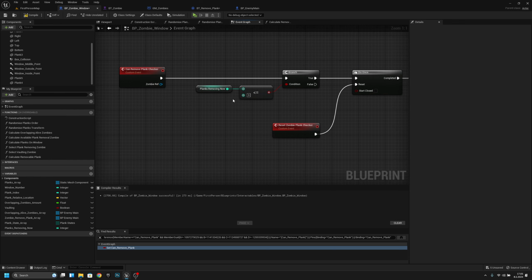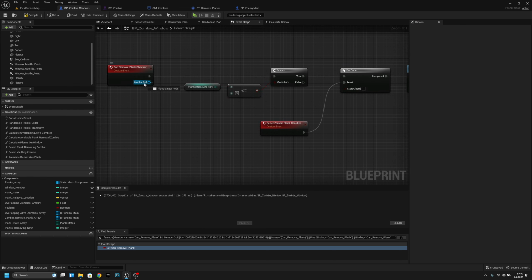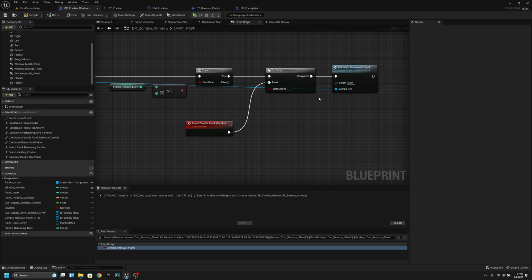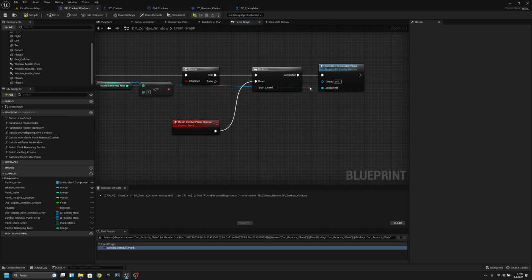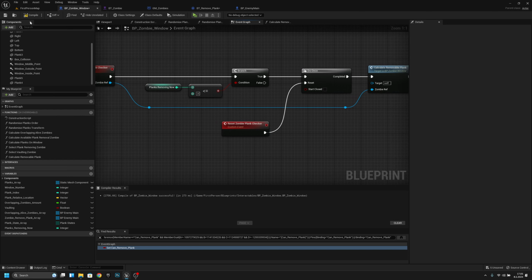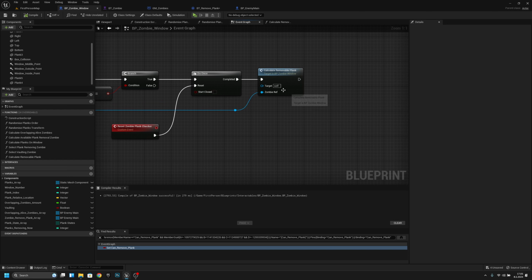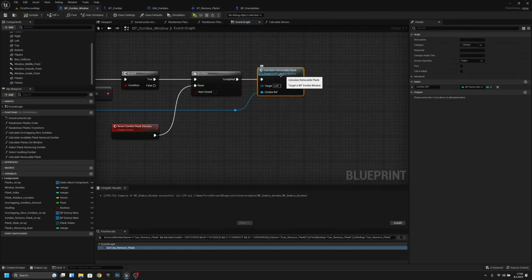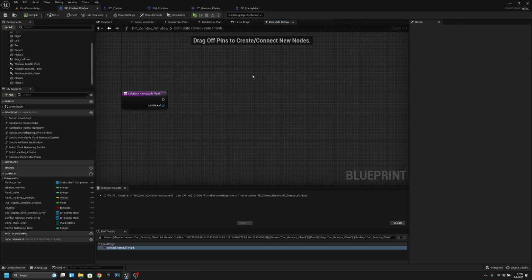Now let's go back to the event graph. Now we want to connect this to the zombie ref. Let's add some reroutes. Compile and save. Okay, now we can start doing this. Calculate removable plank.